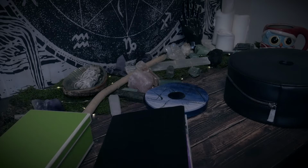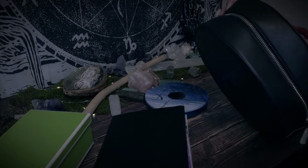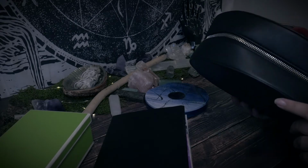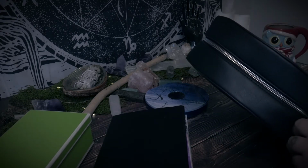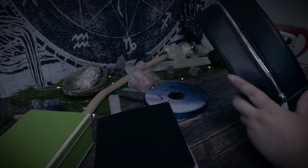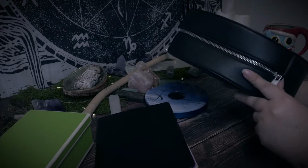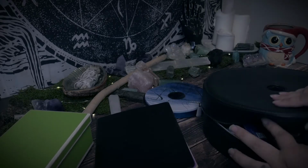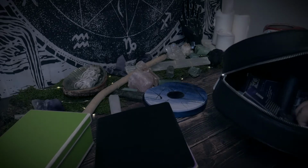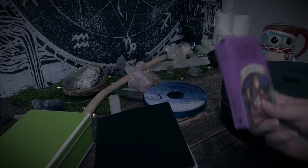And then in this bag, this is actually a part of the bag that I got from Petite Petitions, which I talked about in my manifestation journal video. The bag actually comes with 3 of these and you can loop them on. But since I'm not going anywhere because we're in lockdown, I have no use for a fancy purse. So instead, I have put all of my fake tarot and oracle cards in here, and this is where I store them. So I'm gonna pick, this is the fake Earth Magic. It was the first one that came out, so we're gonna use that today.